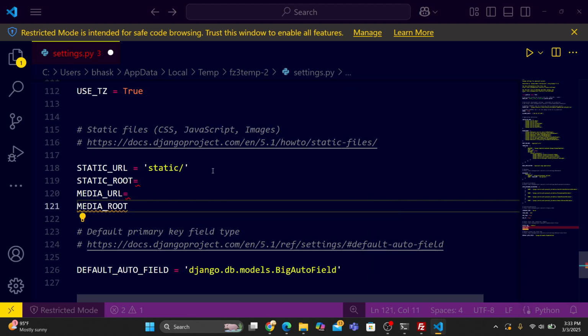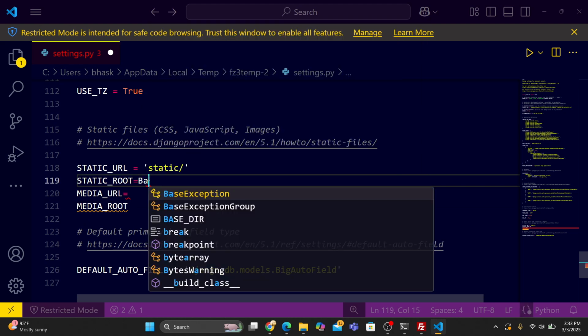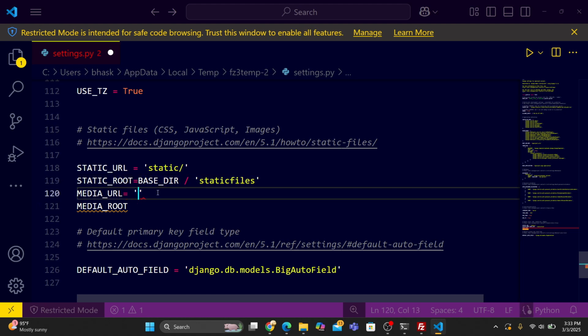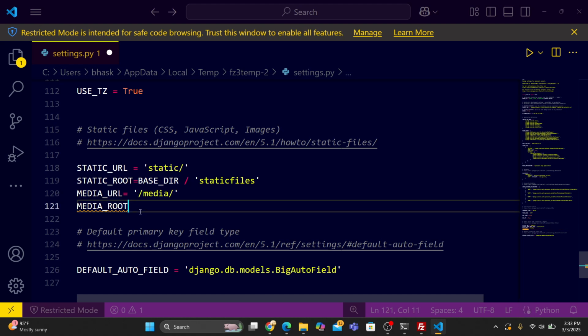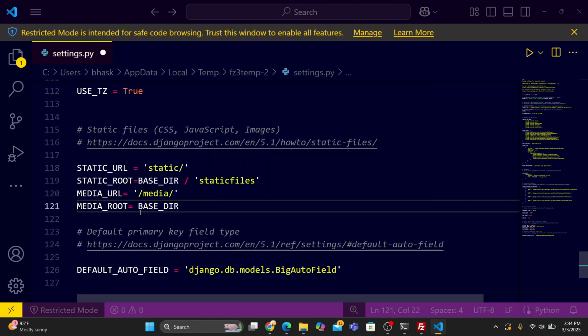So static URL, static root, media URL and media root. Static root is BASE_DIR slash staticfiles, and media URL is just your media URL, media, and media root is BASE_DIR slash media.